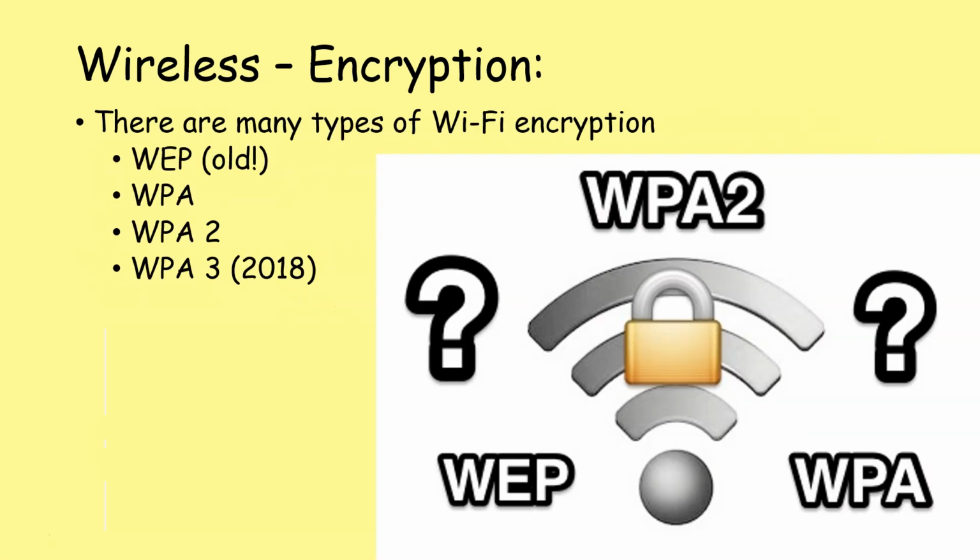There are many types of Wi-Fi encryption. The original one was called WEP, W-E-P. We've had WPA, WPA2, WPA3 is the latest. That was launched in about 2018. The first two, WEP and WPA1, are basically broken. There's always a race between hackers and people trying to secure networks. Older standards, there are vulnerabilities, or just computers are so powerful they can just crack those codes.